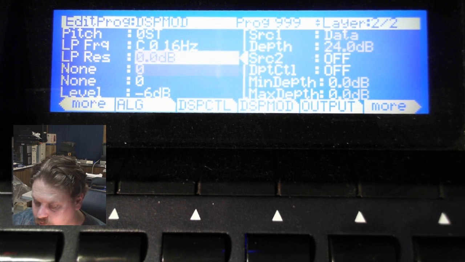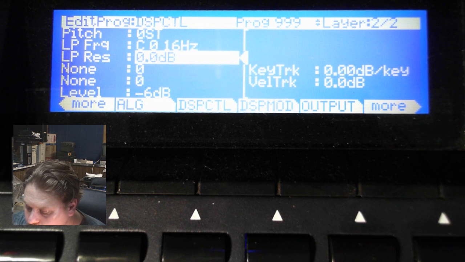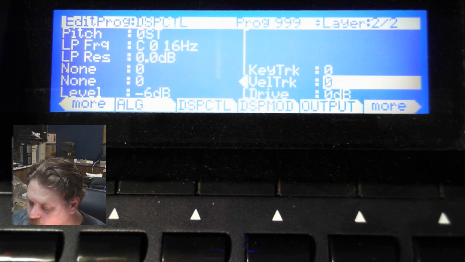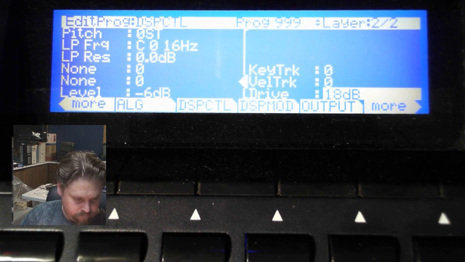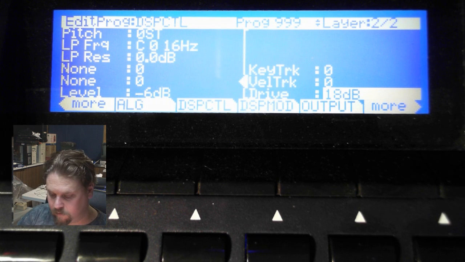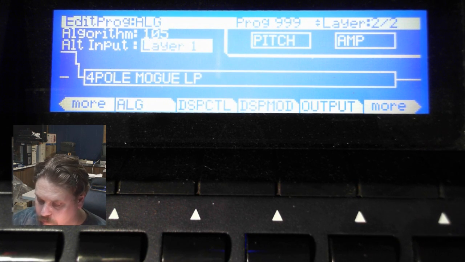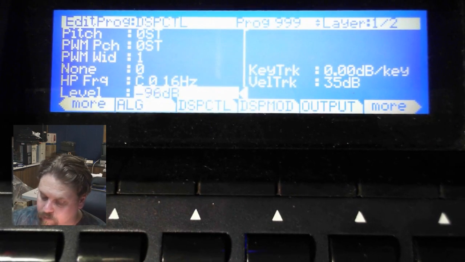Plenty of resonance, and we want some drive. Alright, now I need to go back down to layer 1, and we're going to turn this, get rid of that.